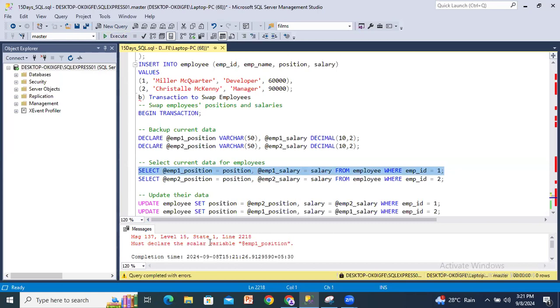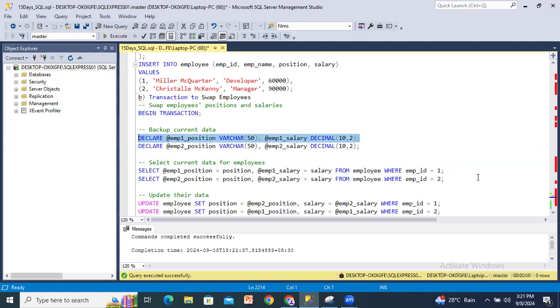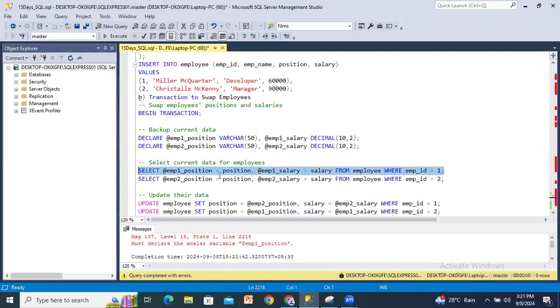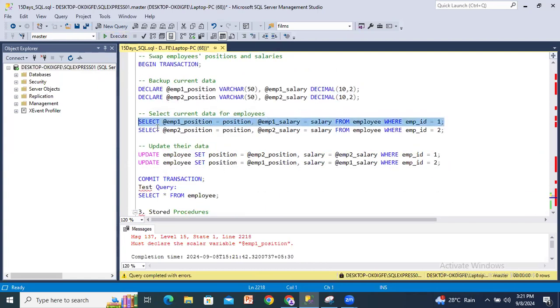It says we must declare the scalar variable at employee position 1. This one is done, and this one. Now we'll see the result. Select employee 2 position equals to position, employee 2 salary equals this one, where employee 2 ID equals 2. I think I have already executed this scalar variable.